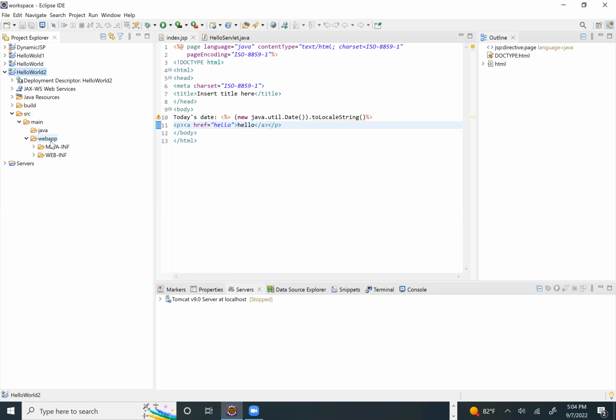Here, probably we call it a node, because in our final web application, this folder won't be there. This folder, the web app folder, won't be in our final product web application. So that's why it is just a node in our development project, not in the final product.